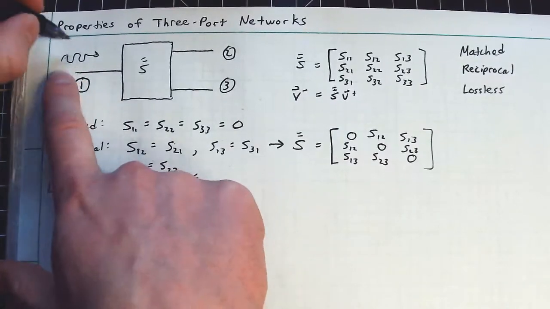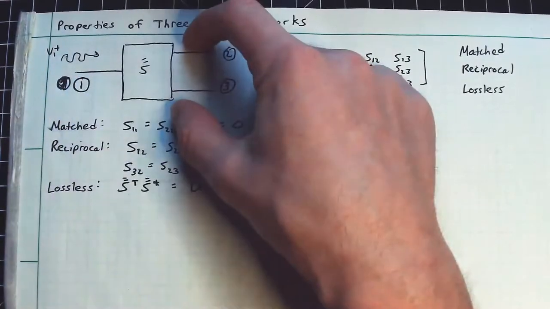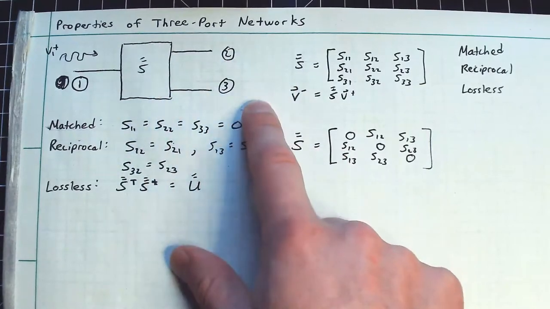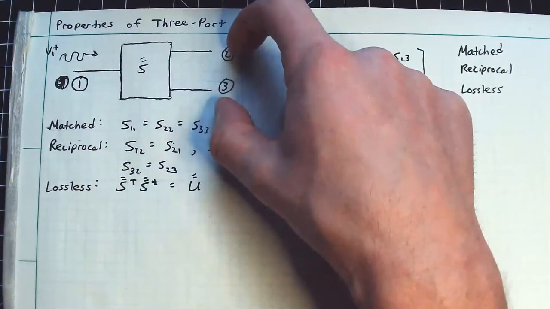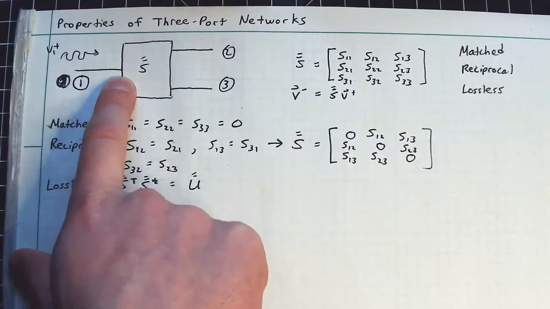So there are a number of interesting things that kind of popped out from this. So for example, suppose, hypothetically, I have a V1+, and there's some power coming into this port. There's no reflections here, so there has to be some power leaving here and leaving this node here. And if I add them up, it has to equal the total power that came into this port.